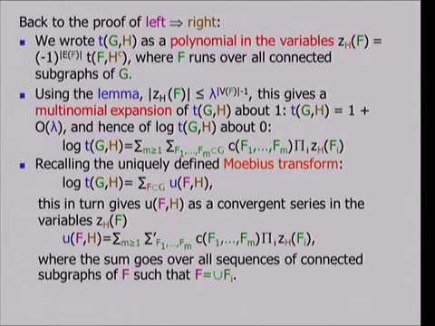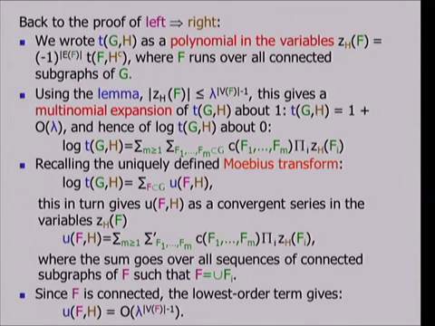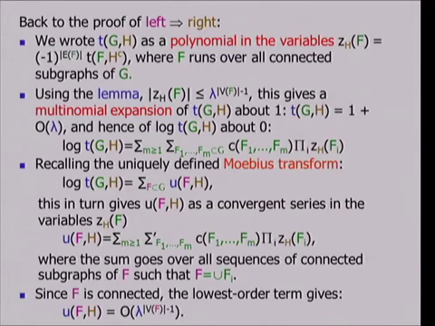Okay, if I've got this, then this is itself going to be a convergent series in these variables. And because these had to add up to G, it turns out that F has to be a union of these FIs. If I just go through and use my bounds on Z, I get an upper bound on U. If I'm more careful than that, and I have some additional properties of the graph H, then in fact I can get more than that, okay?